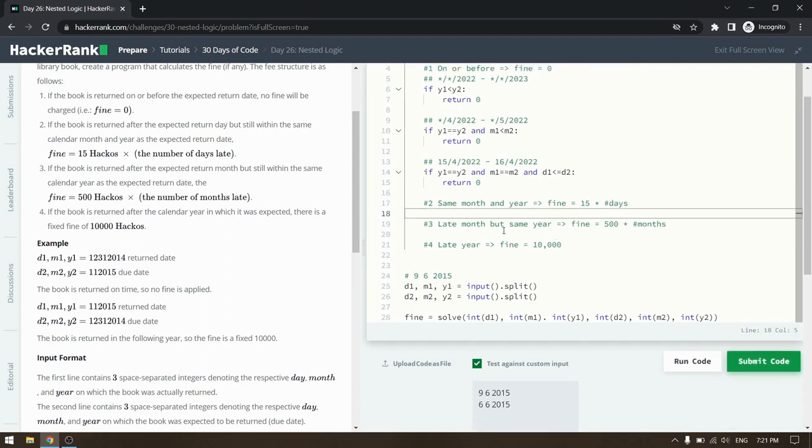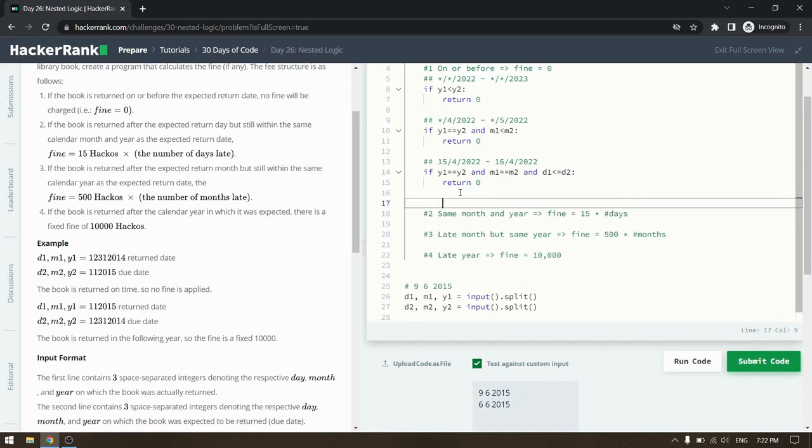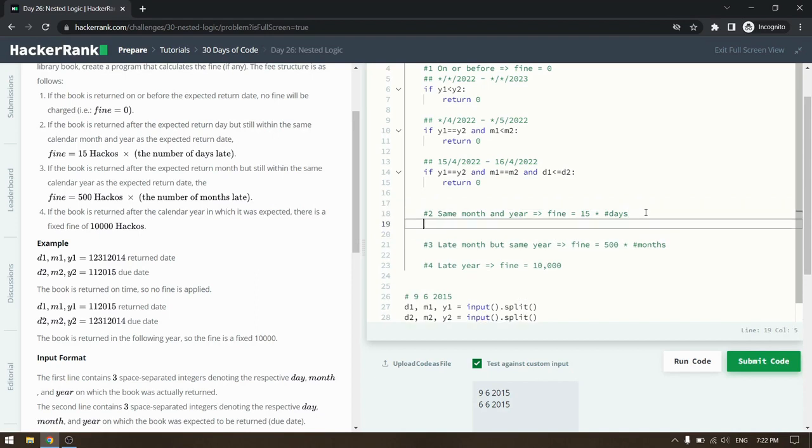Then we need to consider the second scenario. The second scenario is same month and year, but the day is different.